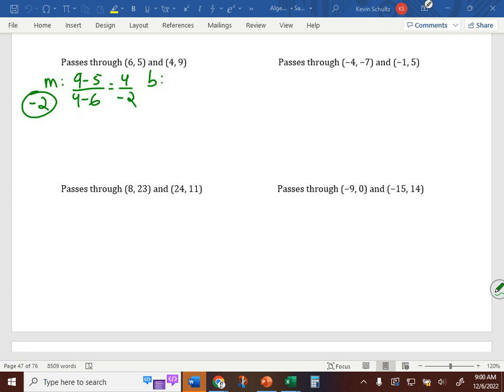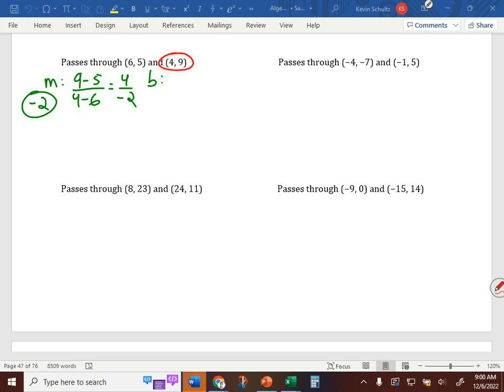How do we find b? Nathan. Do what we haven't been doing, right? Can you use either ordered pair here? Yeah. Ryan, or Mark, do you want to use this one or that one? I said this or that, Ryan. That one? Fine.